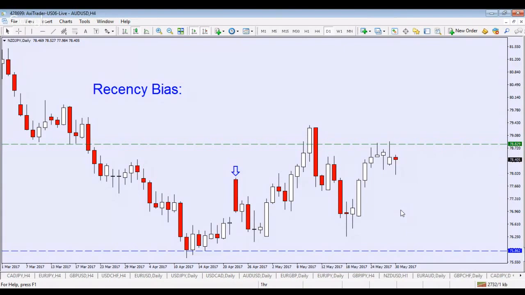So when thinking about recency bias, my antidote for it is to simply look at trades in chunks of 30. Now you might choose 50 if you take more trades. I don't take as many trades because I use daily and weekly charts mostly. But if you're taking more, like say 1 hour or 15 minute trades, or you take a lot of trades per week, you might reassess your trades in chunks of 50 or 100. So what that means is when you reassess, and I don't really have time to go into this, but I'll give you a hint.